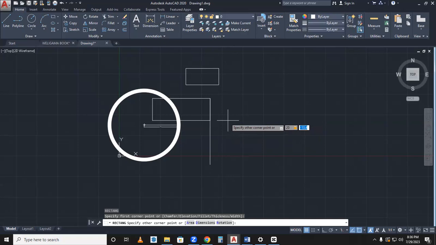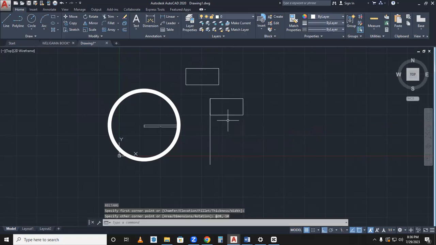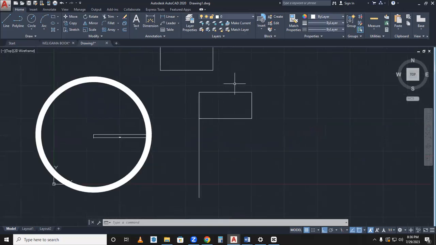Okay, let's take 10. So I'm going to put -10. But see, now the rectangle has come on the right hand side of the line. Why? Earlier it was on this side before finishing, but now it's coming on this side.